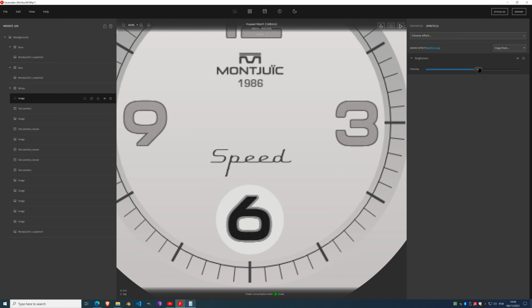Now press generate and go with a smaller size, and maybe I nailed it almost. No, it's 30. Okay, so we have a perfect sized square that we need to make a circle just by clicking this button here. There we go, and now we have the basis for that circle.